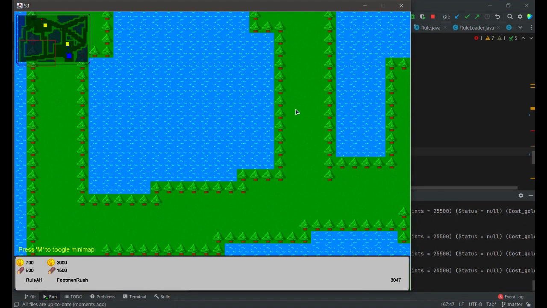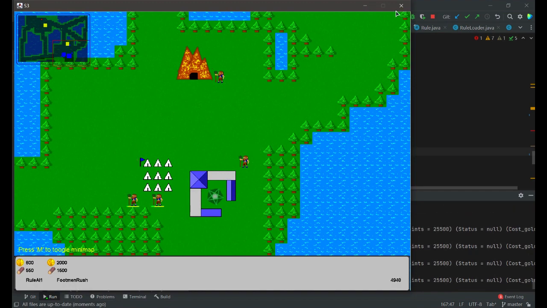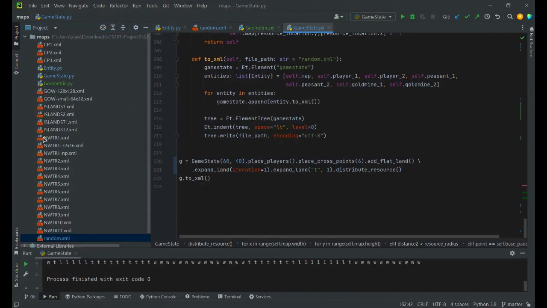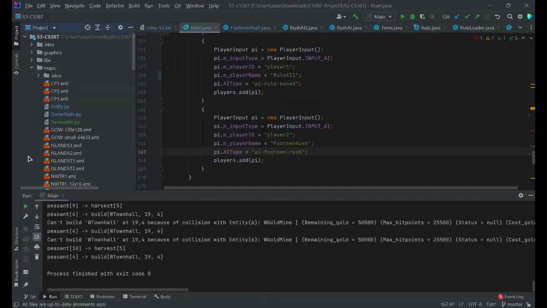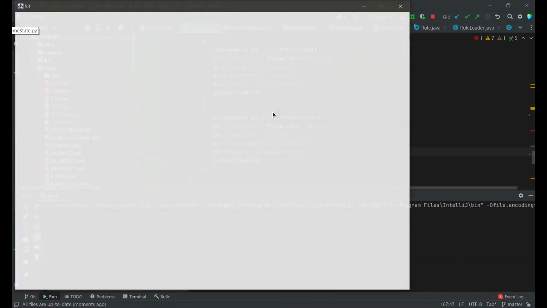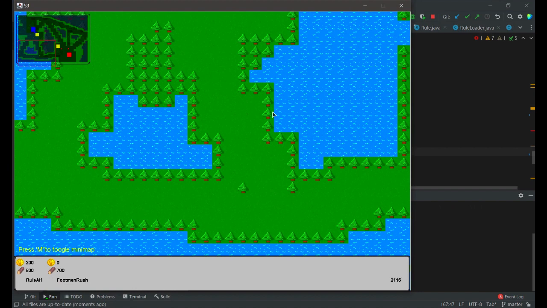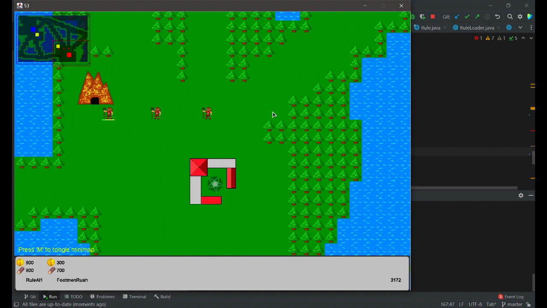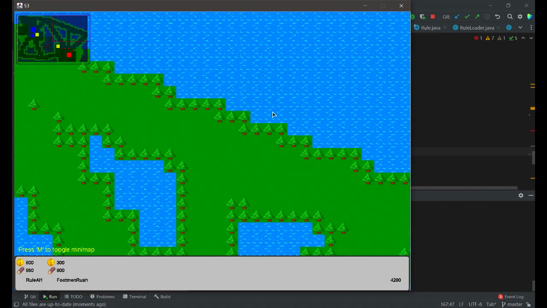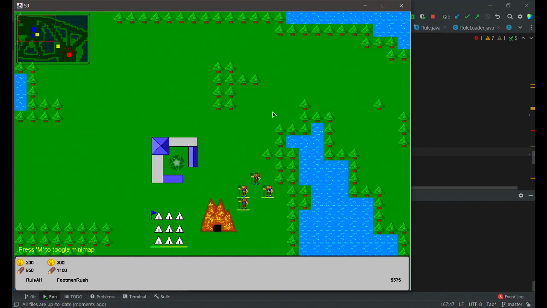You see, a different style. Try again. Because we use random search, sometimes the search may get stuck in a local optimum and cannot find a global solution. So I may need to run it multiple times. Here, from one to another. So that's the enemy, and it's all players.